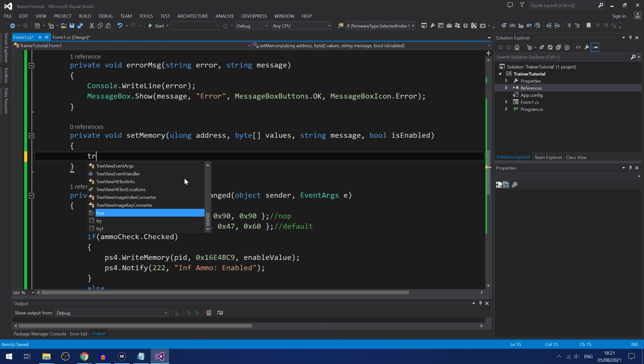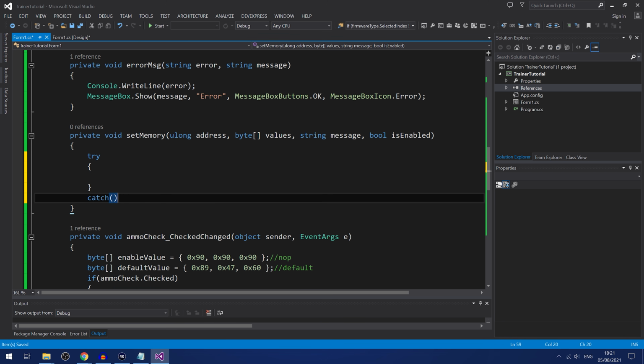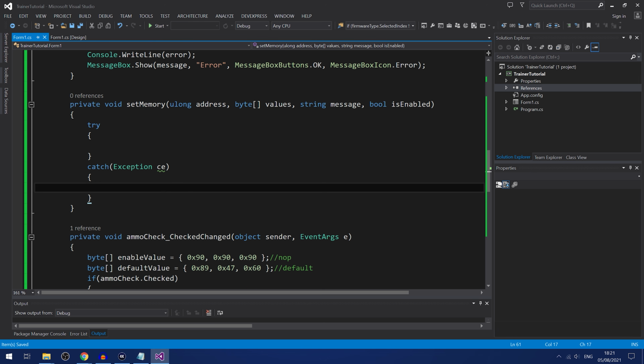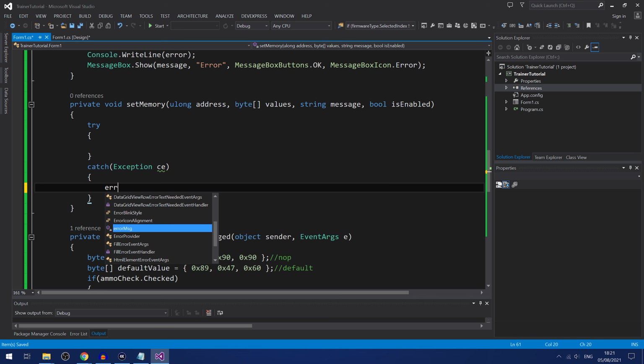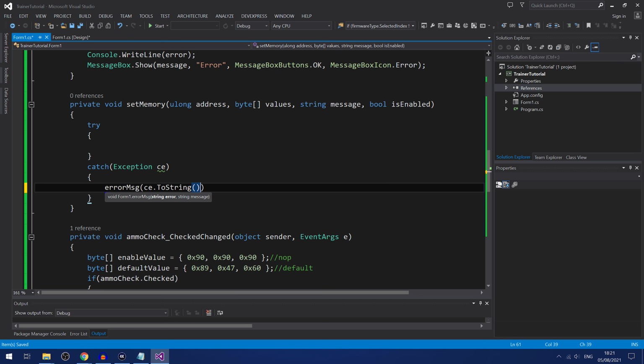So in here, we can do our try and catch to stop it from crashing, instead of having to put a try and catch exception message in every single checkbox function. So we'll do that, and then we'll just run our error message function again, ce.toString for the error, and then our message, which is going to be, I don't know, failed to send command or something like that.